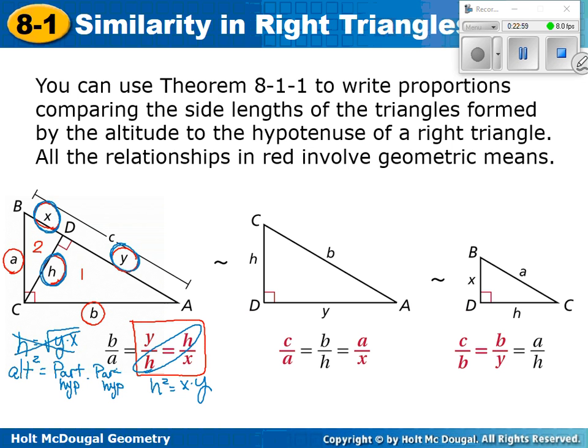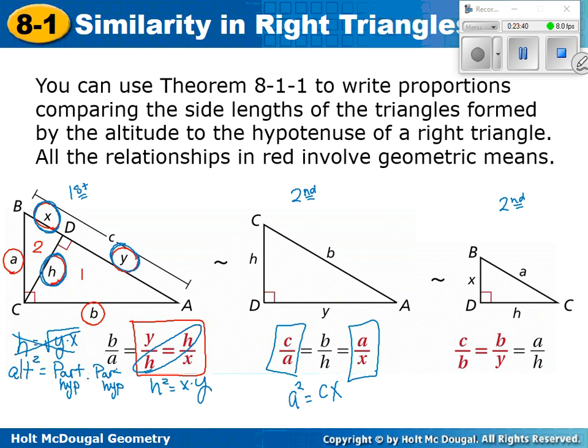Okay, that's kind of confusing, so let's look at it again for another scenario. Now when I compare big triangle to this triangle, I end up looking at only the part in red for me right now. What's the geometric mean letter here? A. So we're saying that A squared is equal to CX. Are you with me so far? Okay, I'm going to go back. This is going to give us our second shortcut. First shortcut is this one. This is going to give us our second one, and this is another example of the second one.